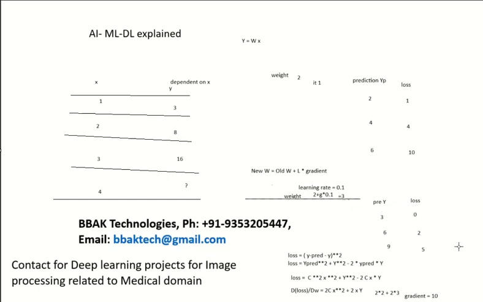Similarly, you start iterating again and again for different record sets. You are going to reduce the loss. You have to reduce the average loss. Once you reduce the average loss, you will arrive at the actual weight. Once you find a reasonable w, you can easily predict, for a given x, the value of y. So like this the model will learn.